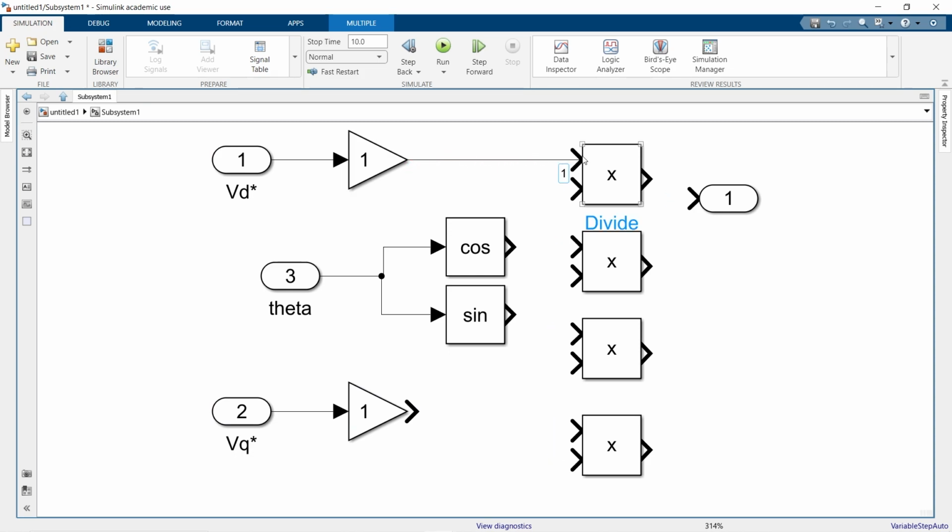Now for this, the V alpha will be Vd cos theta minus Vq sin theta.